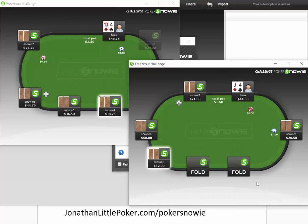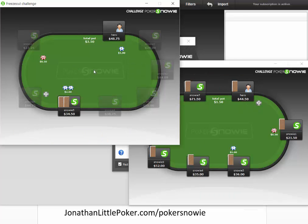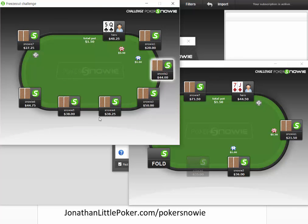The program doesn't seem to suggest a whole lot of light four betting. I think the program instead elects to four bet with hands like ace jack as a semi bluff, or a bluff with blockers. I don't really know what it's going to suggest here with this jack 4. I'm going to go with a fold. Same thing with this 10-4 offsuit. I think both these are just horrible hands, so I don't think I need to play them.